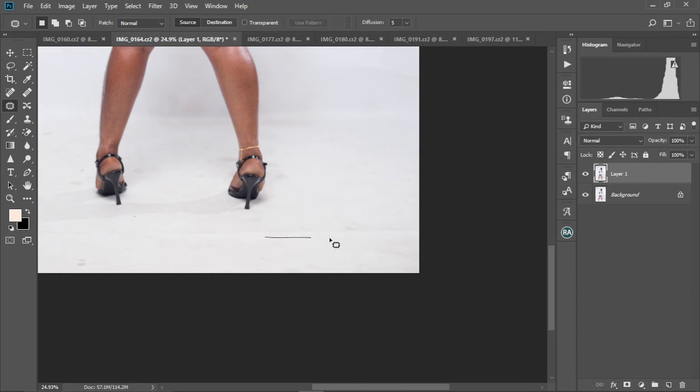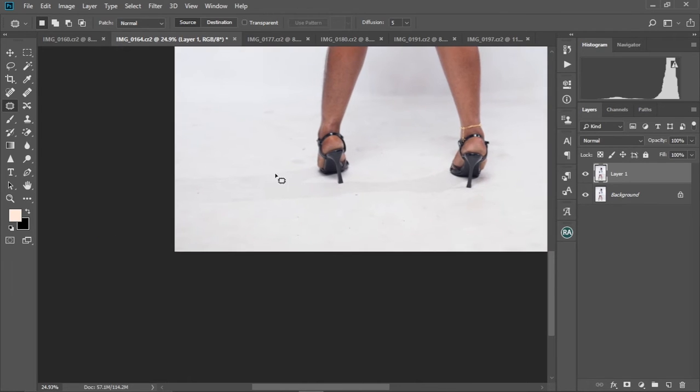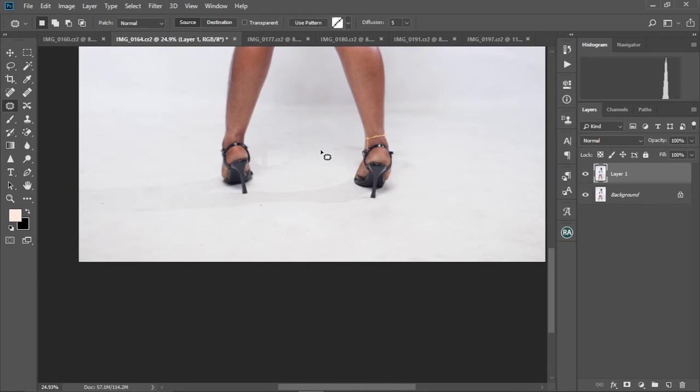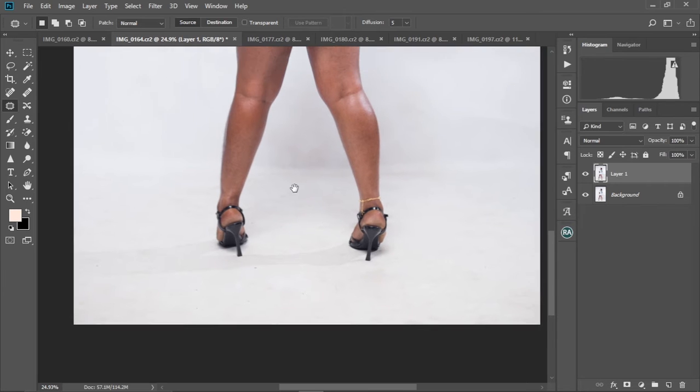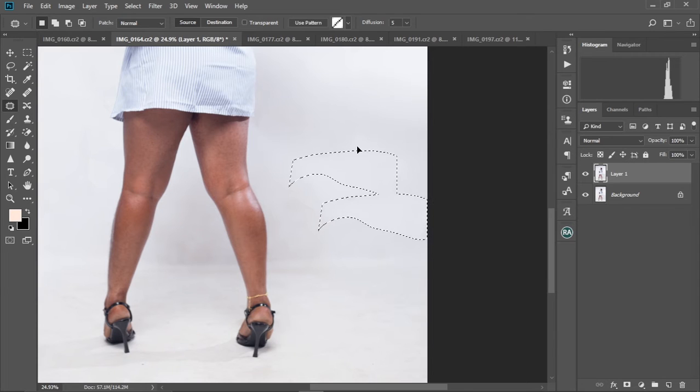Gonna come to the background on the feet. Another advice I love to give people is whenever you are taking your photos, always make sure the background is perfect, or the set that you're shooting on is perfect, because it helps you save a lot of time when you're editing. When there's so much pressure on you, there are certain things that you're going to miss out. And if you want your works to always look good, I'd advise that you always make sure your set is looking perfect before you start anything, before you shoot. Yeah, that's for shooting.